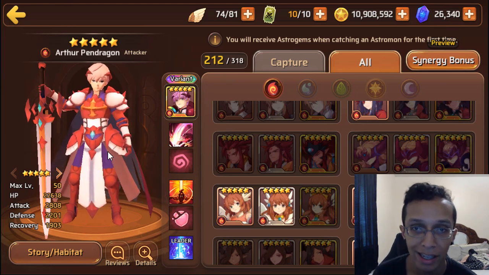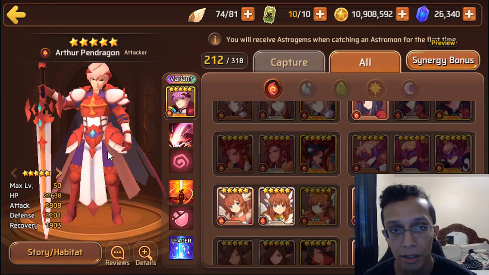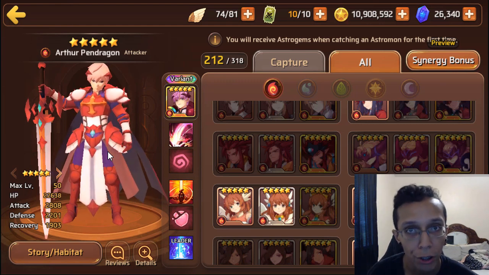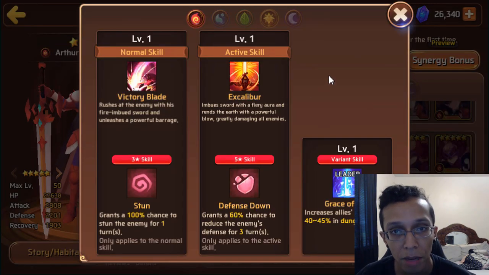And for me, Arthur really came in handy, not only for B9 but Tower of Chaos floor 50, because he has what's called crowd control, or in other words, the stun. So I can stun mons that I don't want to kill me or I don't want to attack right now, and save myself a turn and heal my mons up before I keep on going.